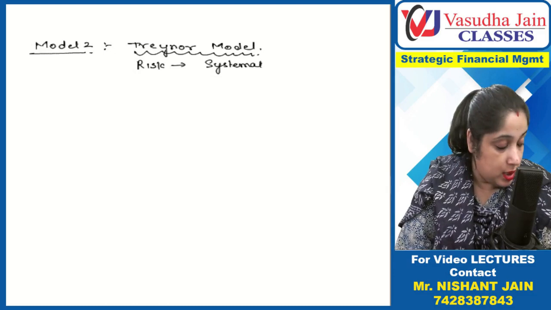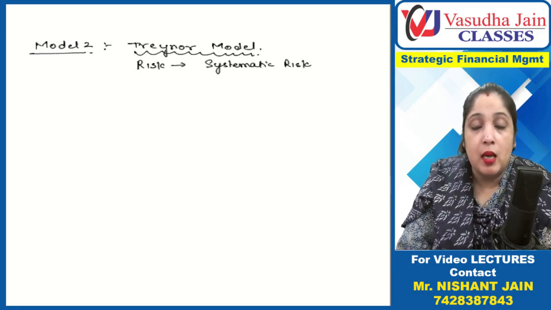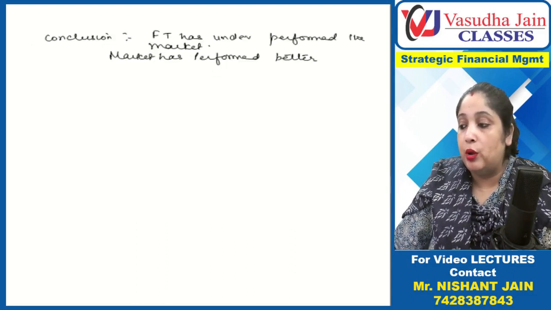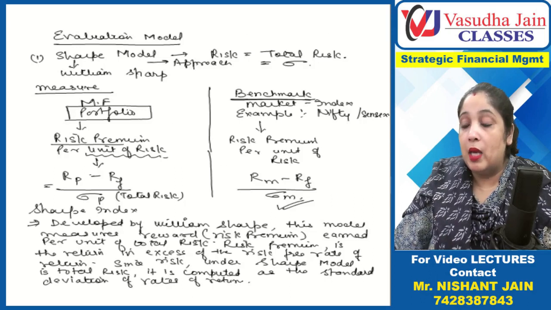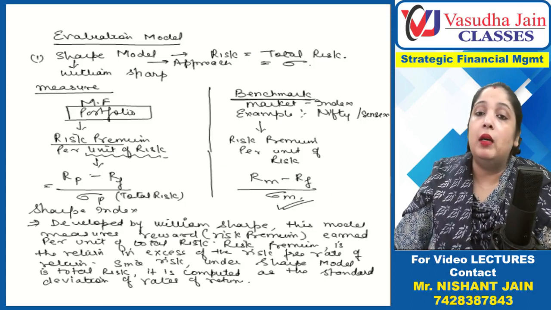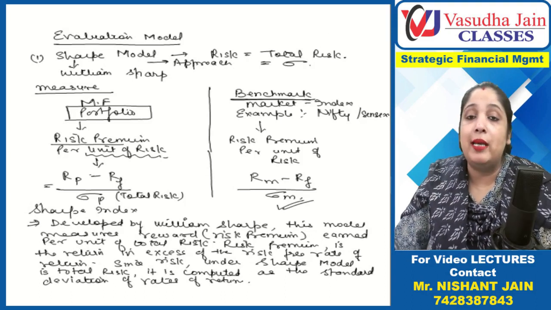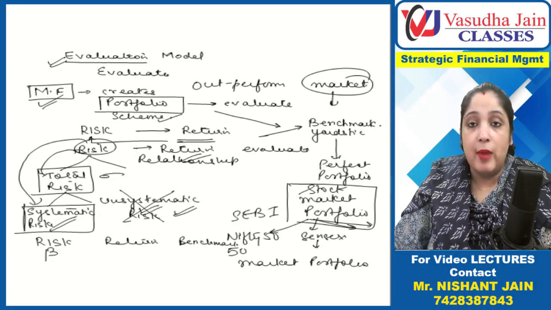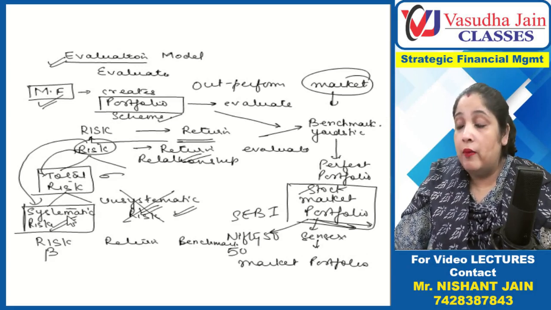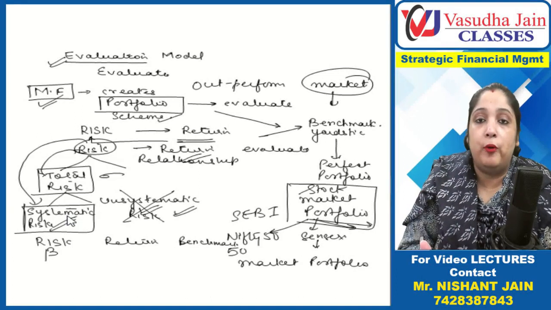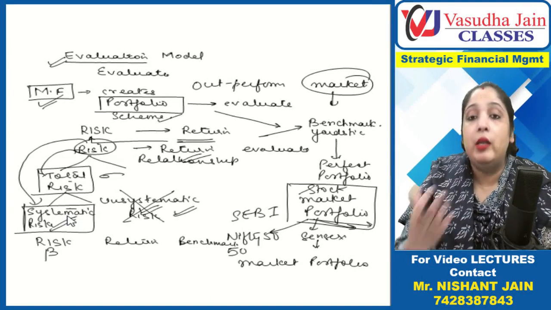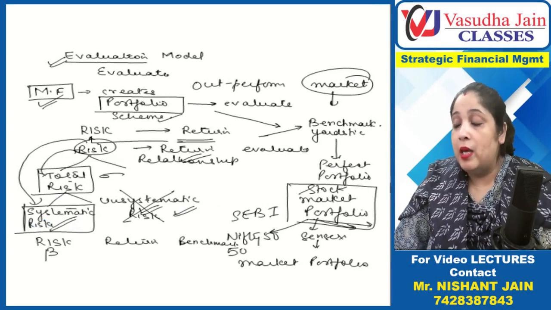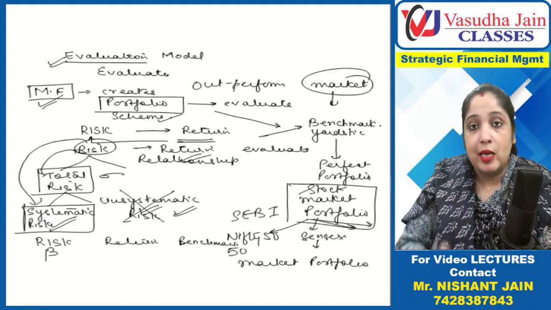Just systematic risk we are going to consider, because if you remember, in the portfolio chapter we have taught you the SML and the CML, where the return can be compared with the total risk or with the systematic risk. So we are now only considering the systematic risk, which we cannot get away from by creating a portfolio. Portfolio can only help in reducing the unsystematic risk, but the non-diversifiable systematic risk will still remain there.